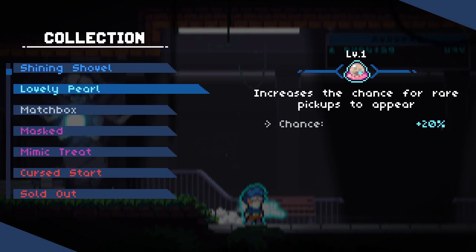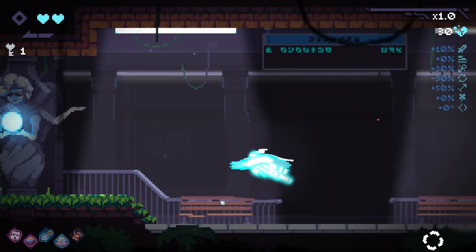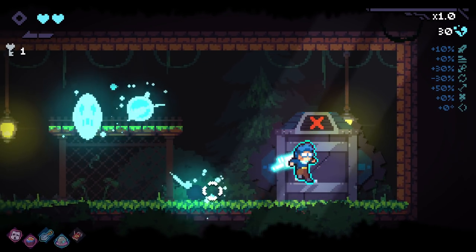So we have a lovely pearl. Increase the chance for rare pickups to appear. So rare pickups are like, I believe, double swords or maybe even hearts, maybe double shields, stuff like that. Oh no. Increase the number of rooms per area as well as special rooms starting with the next area. I'll admit I did not really want that, had I known.